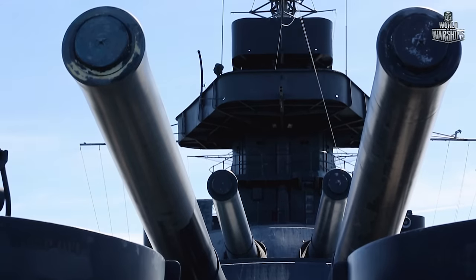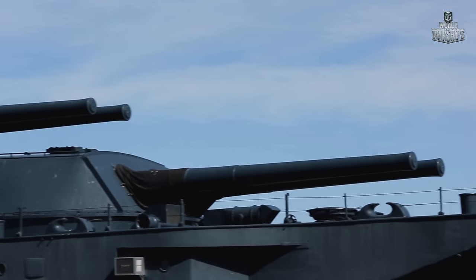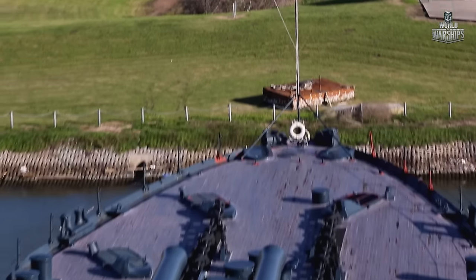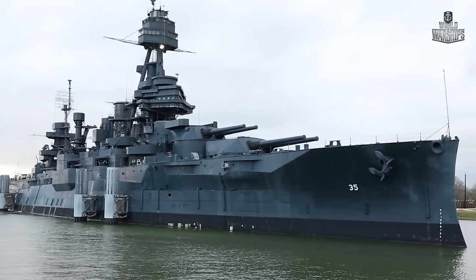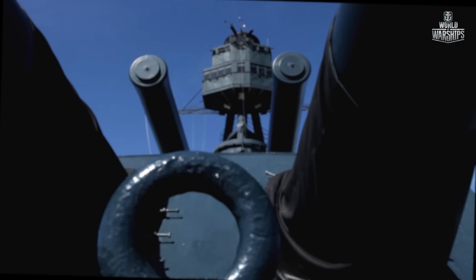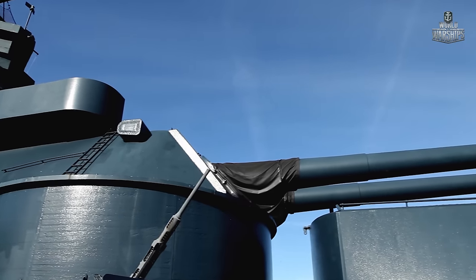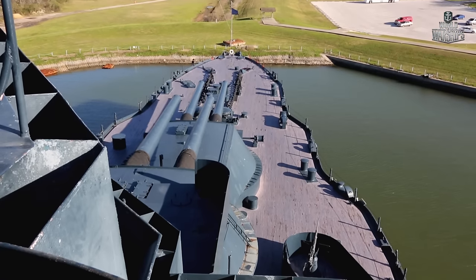The USS Texas' armament consisted of five major caliber gun turrets. Two 14-inch guns were housed within each turret, according to a linear sublime scheme. This decision allowed the Texas to use all of its towers for broadside engagements, and two out of the five for axial engagements. The guns were 14 inches — the largest Navy rifles ever floated at that time — and she had armor to match. She was able to unleash a large 14-inch volley of 10 guns, and take that same punch back with her armor. At the time of its build, the strongest warship on the face of the planet.